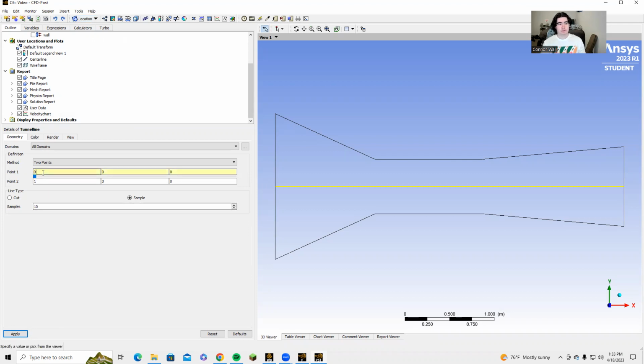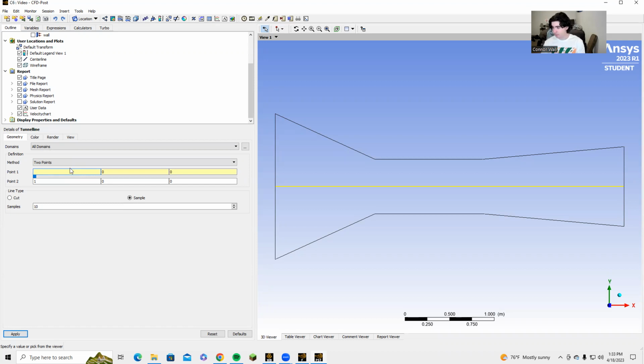For this one, it's gonna be in the middle of the test section. So if you started from the origin, you'll just divide the test section and add the first length. If you had your midpoint at the origin, you just have your x's at 0. So it's a bit easier from the middle, I guess, but doesn't really matter too much.